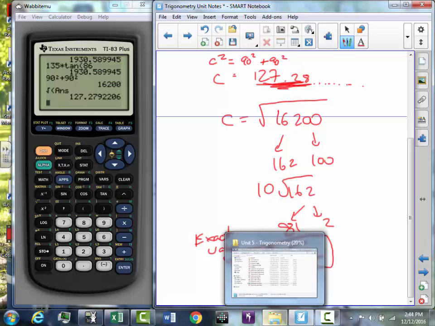Don't write 127.28 repeating, because that's going to cause you to lose precision in your decimal places. And if you know the words precision and accuracy, if you start losing how precise you are because you've stopped using so many digits, eventually if you multiply multiple calculations together, you'll start to become inaccurate. Right? Rounding consecutively causes issues.